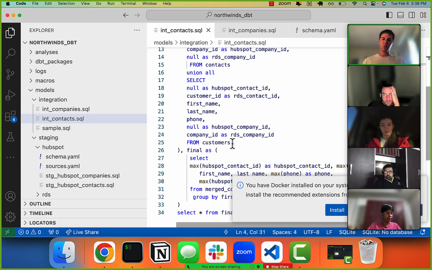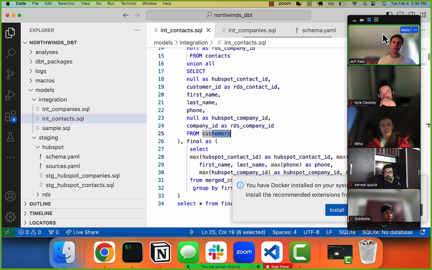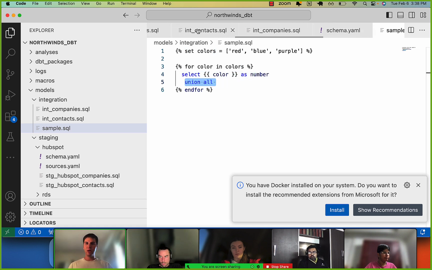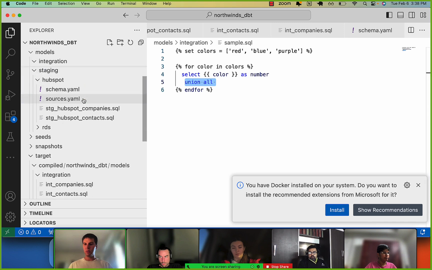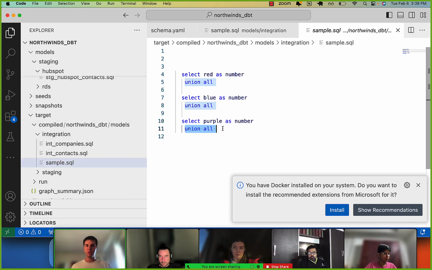Then if we had a third one, it would be union all a second time after this one. But you wouldn't have it the last time. So that's where we have an error here, because for each color we're selecting it and then doing union all, you get one extra. If you look at the sample.sql, you get one extra union all.